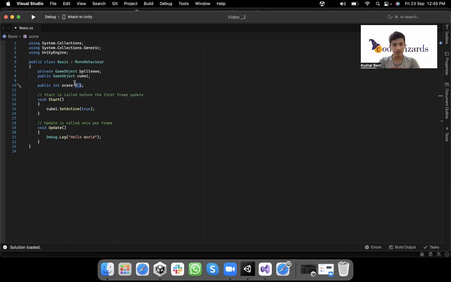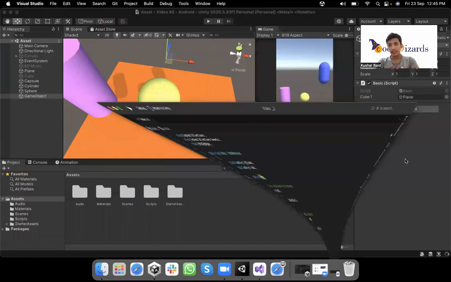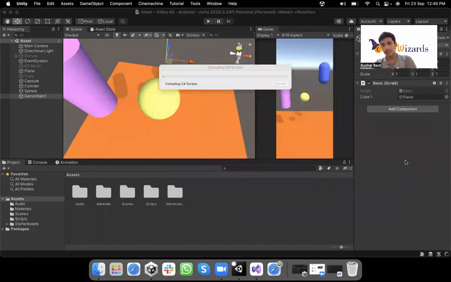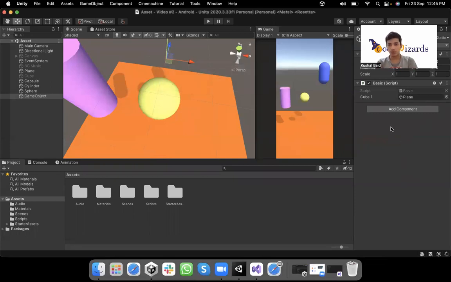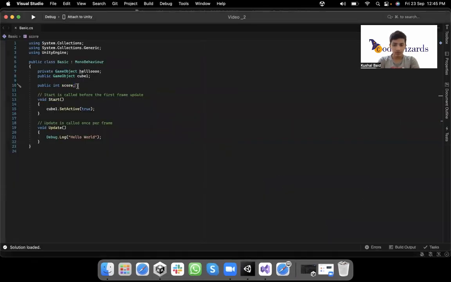If I remove this and save, then after it compiles you will see the score will be 0. But if I want the player to start with a particular score, say 0, I will write score equals 0, or 1, or anything.